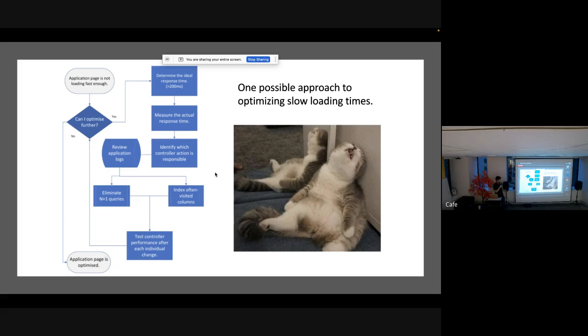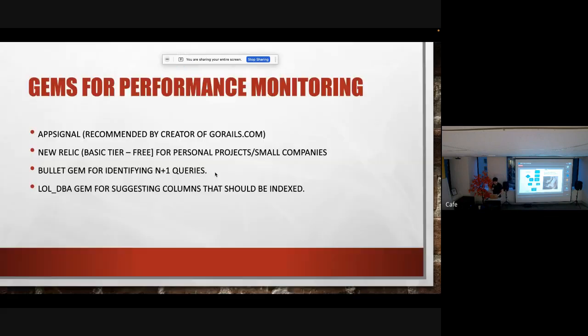So for example, when we're talking about indexes, you don't know for sure whether or not adding an index would be useful. Just isolate that single controller action and then add it, test it. If it improves performance, great. If it doesn't, just roll back and no one's hurt, right? So that's if you really want to be thorough with your reviews.